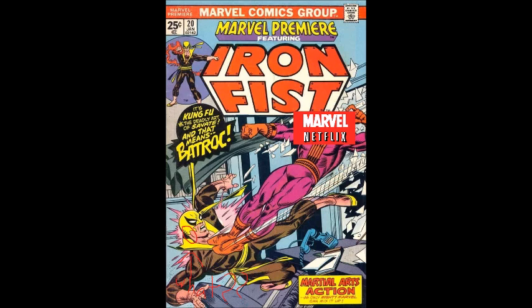And again, these are the last two pages. The artwork has been on a decline, as the inking has, as the coloring has, and it's really showing up on these last two pages. Oh, and Iron Fist is blurry when he gets hit in the back of the head, by the way, a couple of pages before. And this second panel, after Batroc just dropped those horrible lines, I don't know how it is on the reprint, but in the original issue that I'm looking at, it doesn't even really look like the artwork was technically finished on Iron Fist on that second panel.